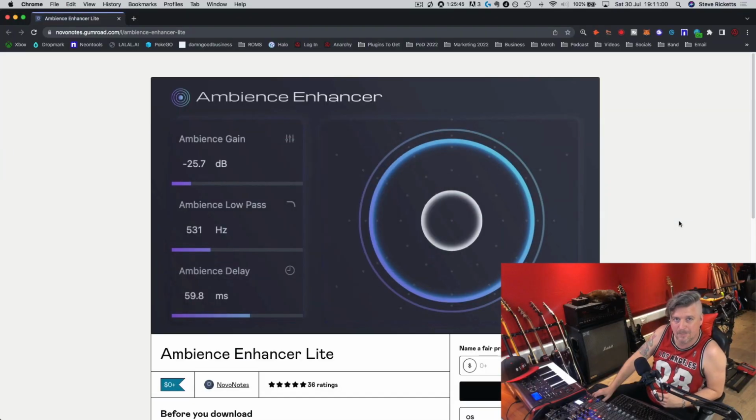Right, the next one is Ambience Enhancer. I thought I'd installed it, but I haven't, but I'll show it to you anyway, and you can go and grab it and check it out yourself. It's free. It's basically an ambience reverb kind of plugin that adds some really nice ambience to your sounds, funnily enough. But yeah, go check it out anyway. I heard some demos of it earlier and I was impressed, so check that one out as well.